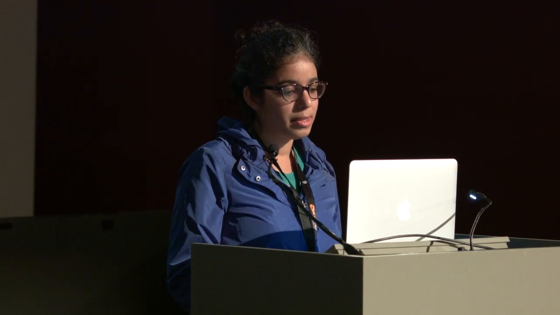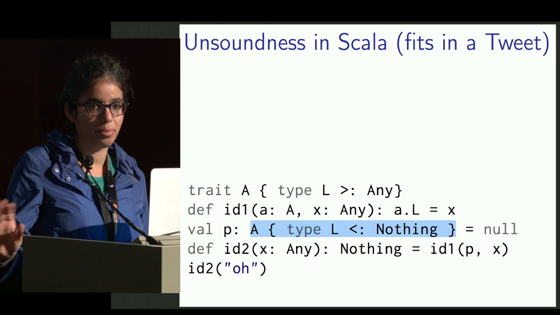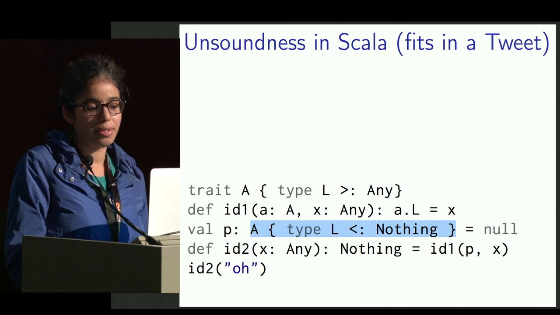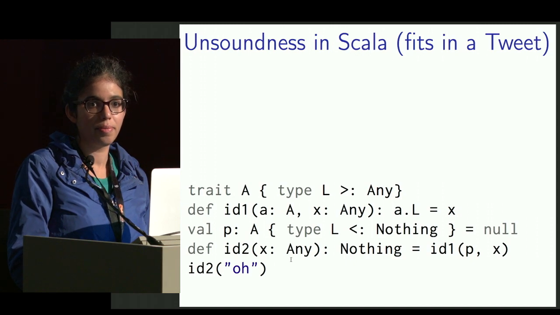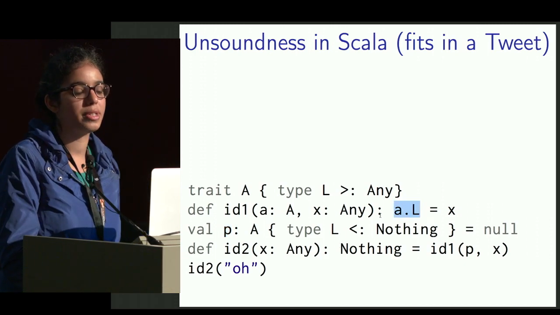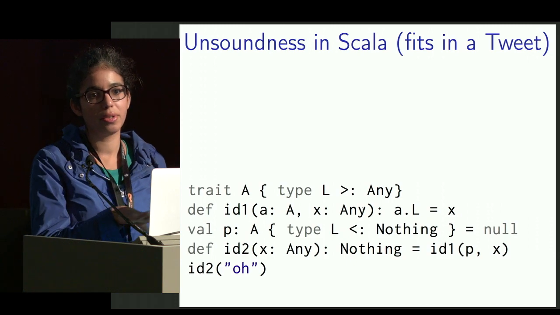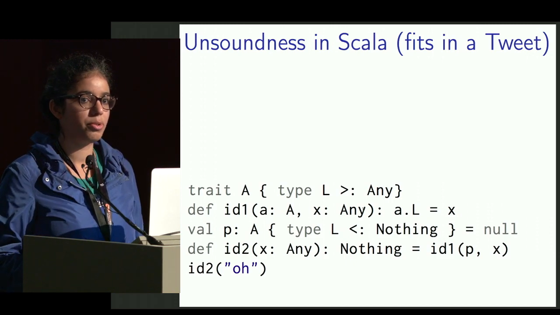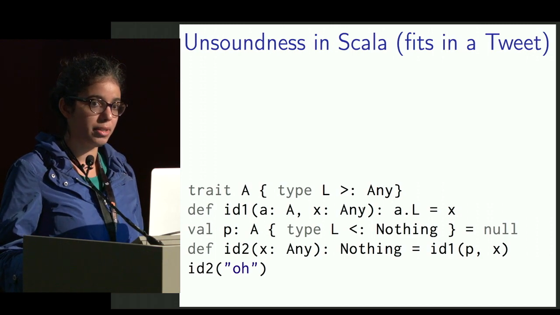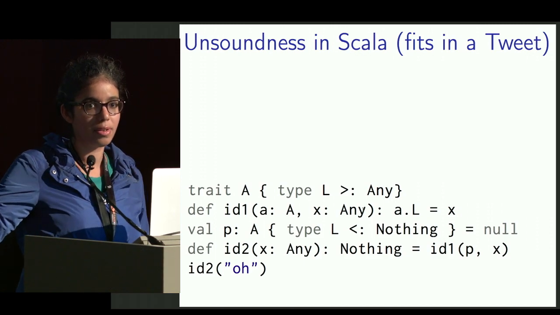Yes, I think that's a good question. For an arbitrary type where you don't care whether you have a witness for that type or not, if you knew that null was avoidable, then it would be fine. Here you could rely on this a.l being okay if you've reached that point, for example. So for this particular thing, maybe it would be fine. In the case of Scala, we could prevent this particular issue by having null be explicit by default, so everything has to have an explicit union with null to be able to use it.